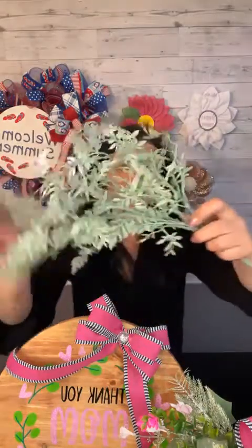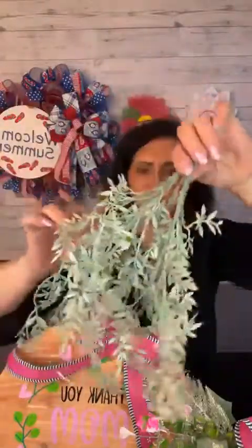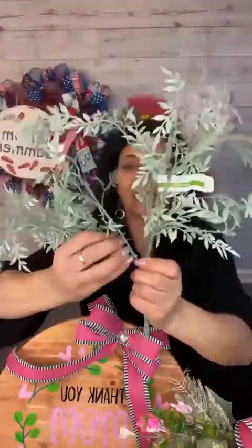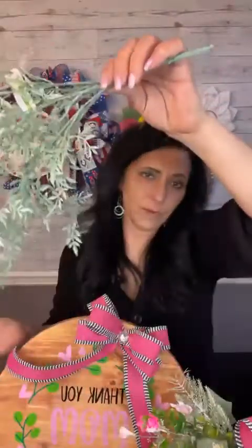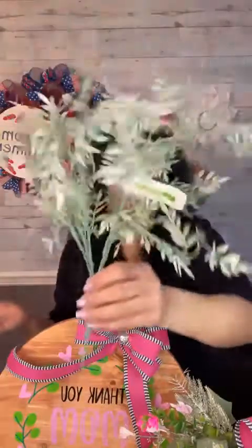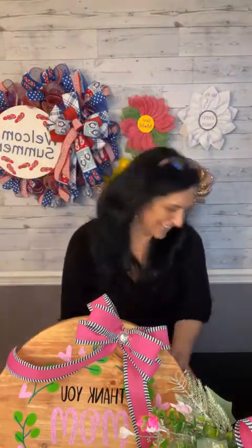By the way, I don't think I mentioned it, but this is also from Michael's. I love this little thing. It is $3.99 and you have 6 branches. Of course, we buy it when it's on sale, and I believe right now it's 50% off, so it's $2 for this. And it is such an amazing filler. I use it for everything. It's just great for grapevines, for wreaths, for floral pieces. It's just a great thing to have. Every time, I think I cleaned them out. I don't think my Michael's has any left.